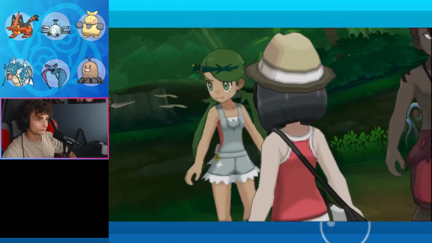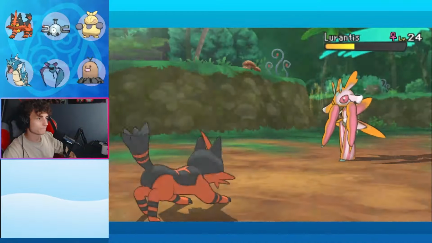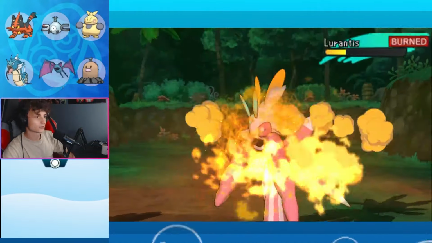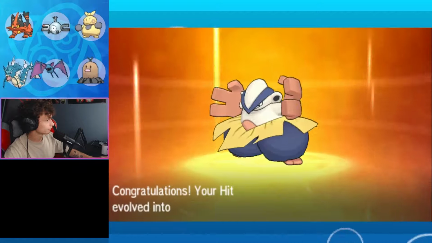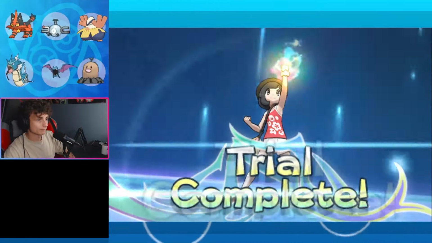The scent of the mix attracts the totem Pokemon Lurantis. With our Torracat, we deal tons of damage with our new Z move, Infernal Overdrive. We finish it off with a Fire Fang, and both Makuhita and Zubat evolve into Hariyama and Golbat, thus completing the trial and gaining us another Z crystal.